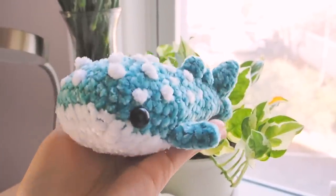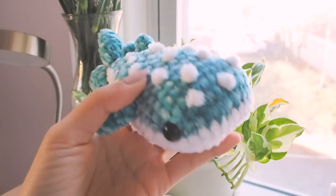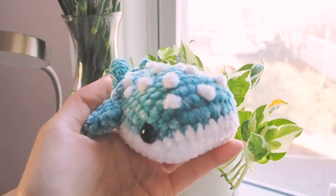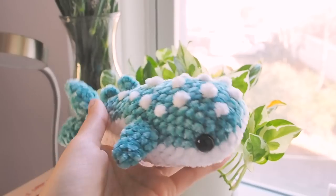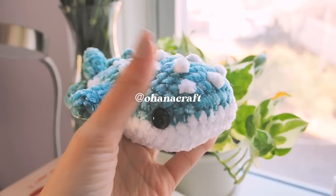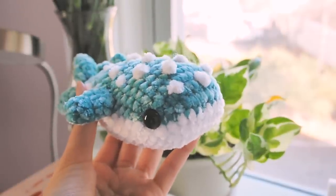He's handmade by Carrie, who's also a good friend, and she used this velvet type of thread that makes it so, so soft. And I adore these little spot details on the back of the whale shark so much. Shout out to Ohana Crafts and Carrie. Thank you for helping me adopt little Jinbo, and I just love him so, so much.